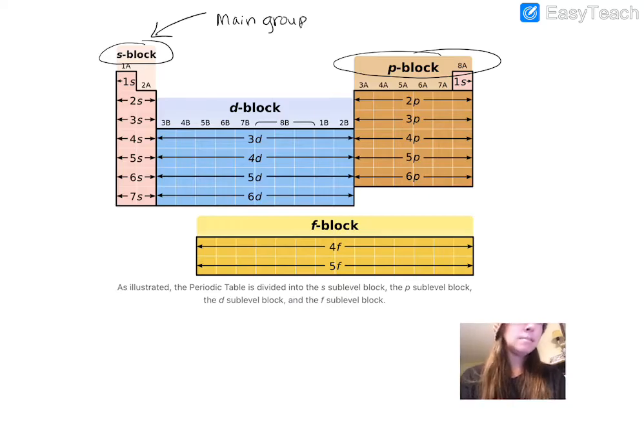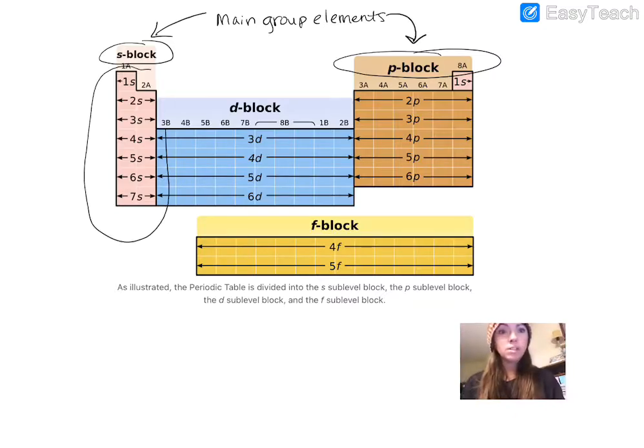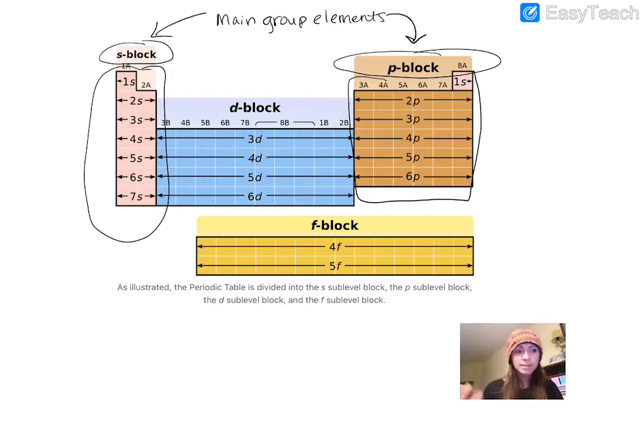So your main group elements are groups 1 and 2, which make up what we call the S sublevel block, and then you've got groups 13 through 18, which make up the P sublevel block. Now, the rest of the other 2 blocks, the D block and the F block, we're not going to concern ourselves with right now, okay? And actually there's a whole lot more that goes into it, but for the sake of what we are going to cover, you do need to know, remember how I said the periods are like your energy shells, all right?